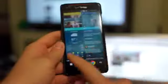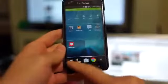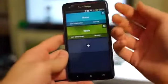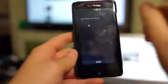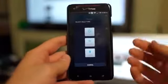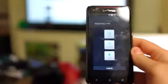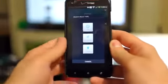There are absolutely no settings to customize the launcher in any other way, as far as settings specifically for the launcher. Clicking this though, this is the Chameleon's claim to fame. You can set up specific home screen layouts according to different parameters. So I had this one set up for work, and if I edit conditions, you can have it set to a specific time of day, when you connect to a specific Wi-Fi network, or according to your GPS location, and it'll show you whatever widgets you set up for that specific home screen. So if you had one for work, you would show your calendar and everything relating to work, and none of that social media or social network stuff.